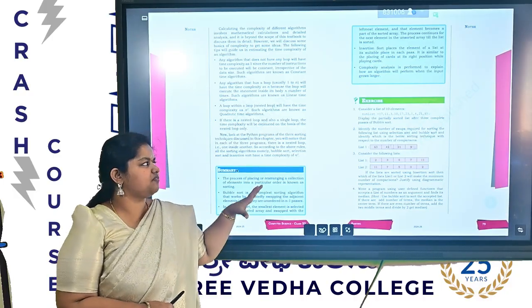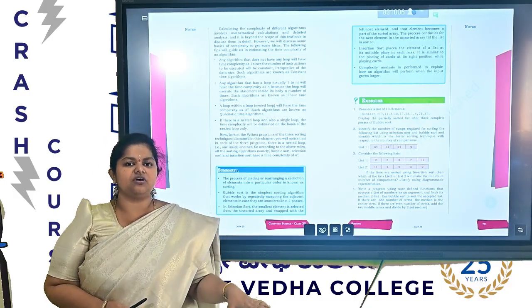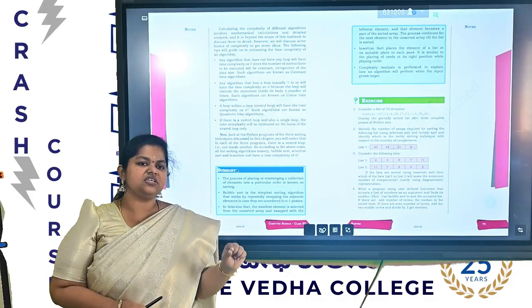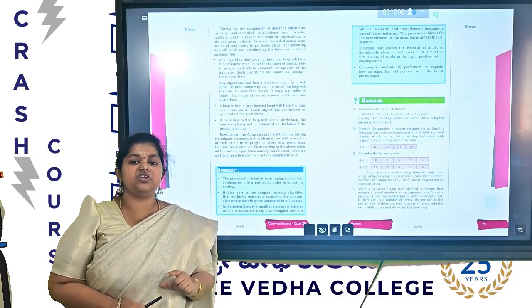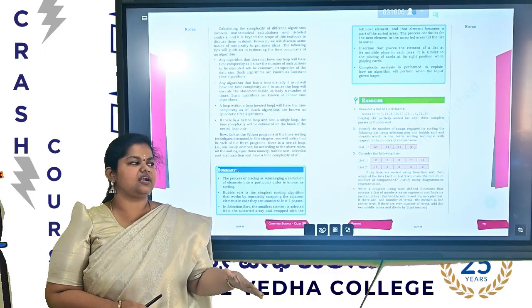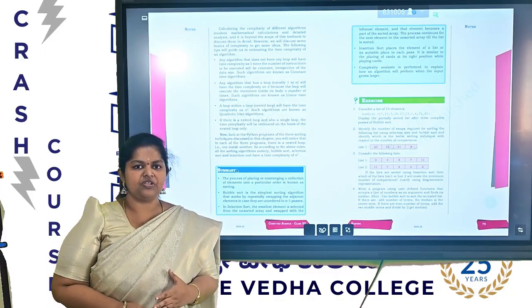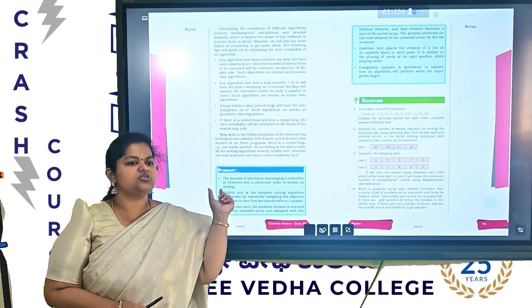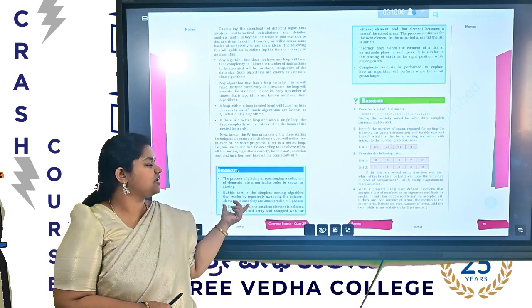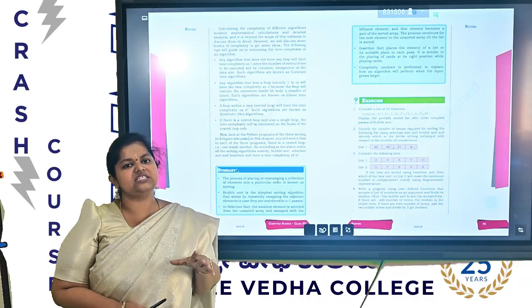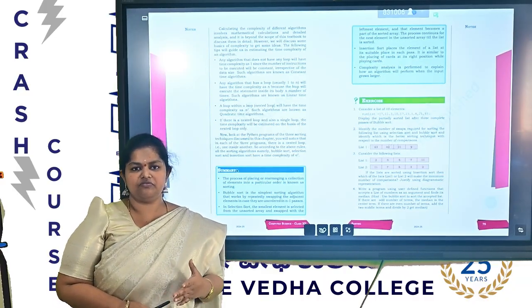Coming to the different sorting techniques, in bubble sort, if they ask you to mention or explain the process of bubble sort with an example, the explanation is mandatory. You can't directly solve the problem. If they give you a question and ask you to just solve it using bubble sort, you can directly do that. Instead, they have asked you to explain bubble sort with an example. You can choose your own example for that.